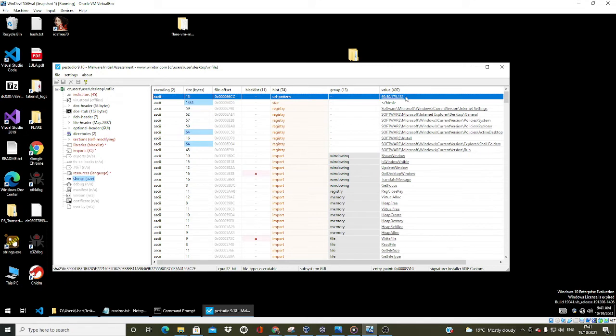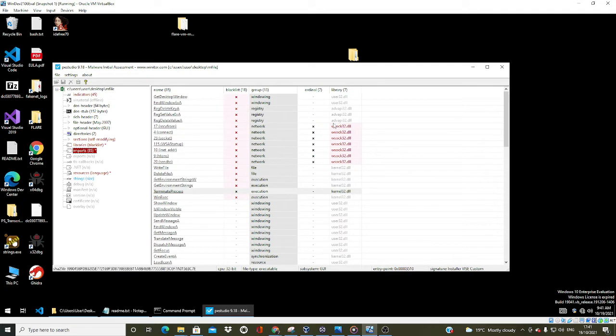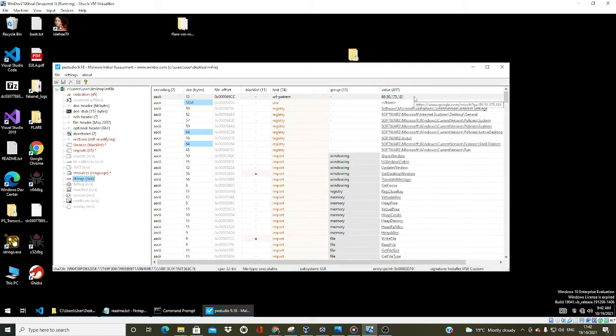This might be the C2 IP, and since WinSock is importing some network APIs, we can assume that it would call out to this IP address. So watch out for that in the dynamic analysis.